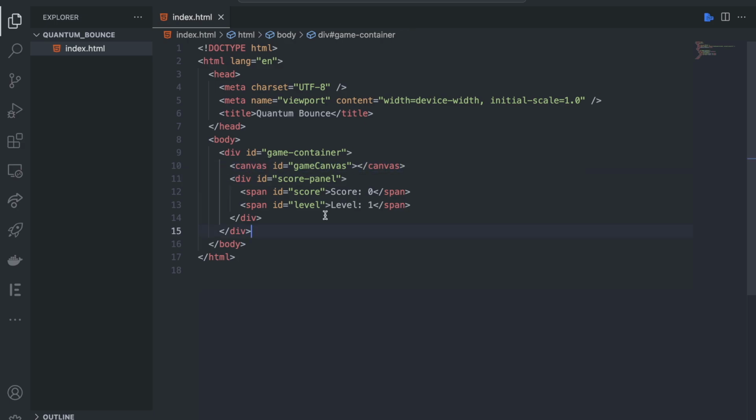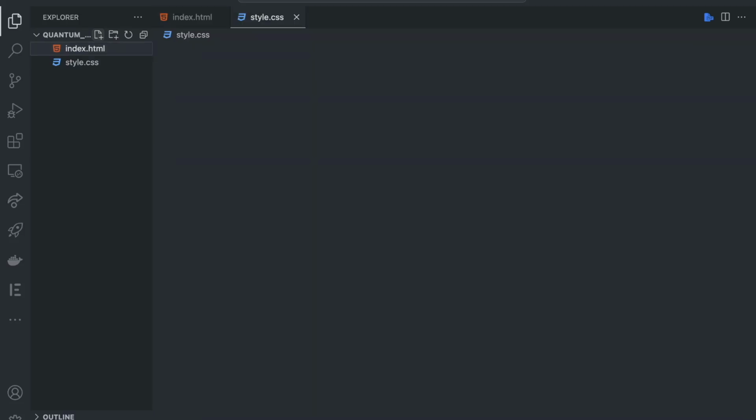Now let's style the game. We do this by creating a file here. Let's call this style.css. All we want to do here is create a visually appealing background and also format the canvas and the score panel. That's all we want to do.